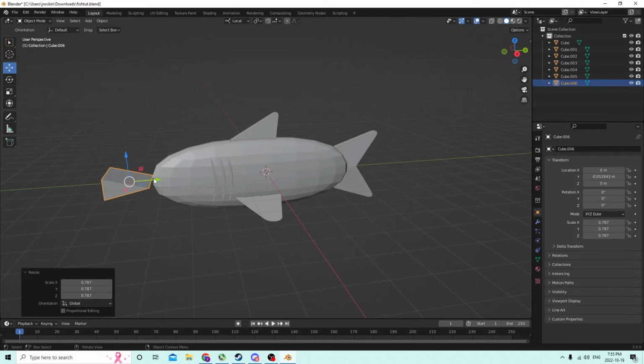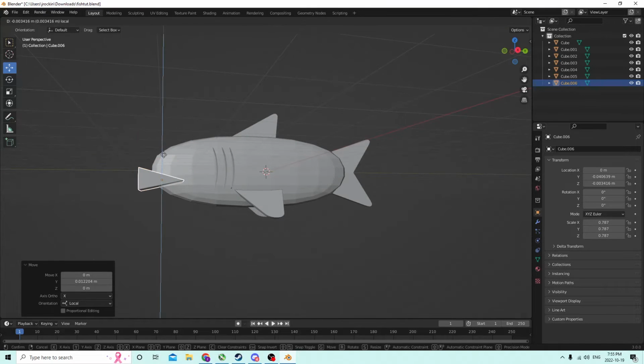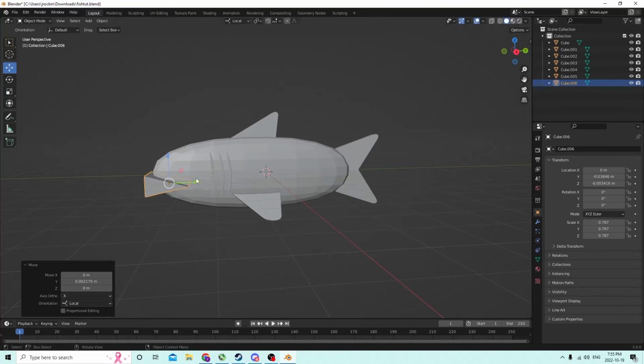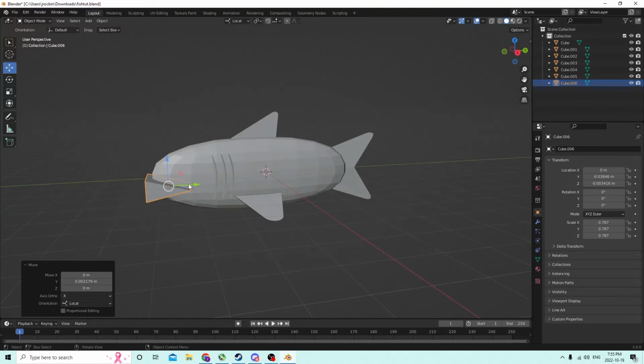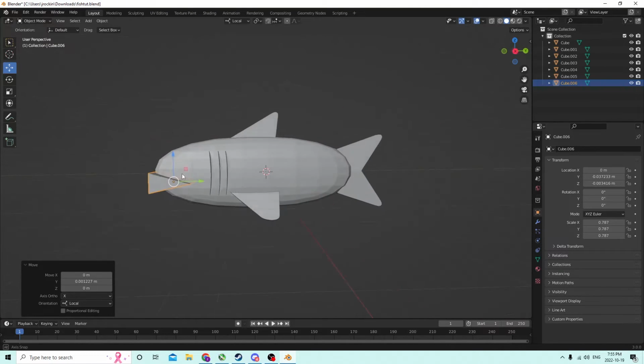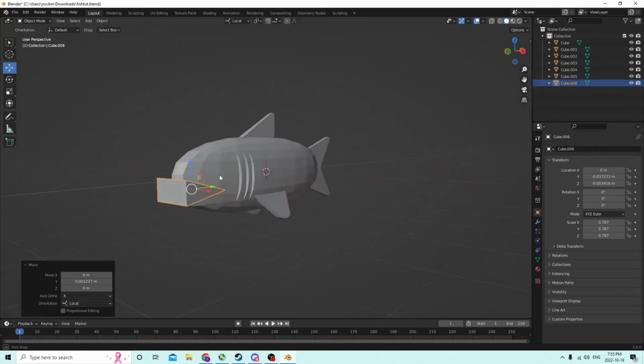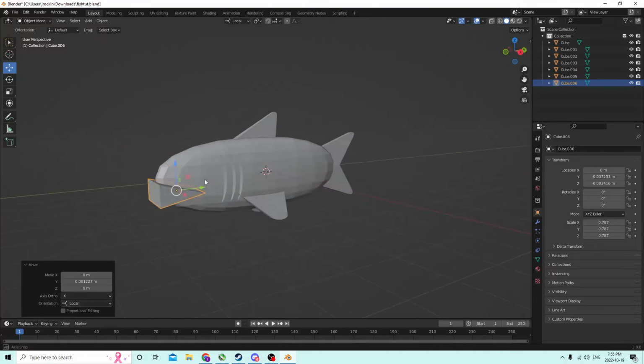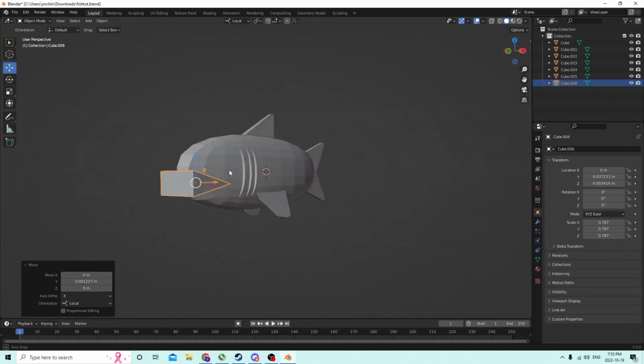Alright, and then we're going to put it in our fish. That sounds so bad. Put this piece into his mouth to make his mouthpiece. That's better. That's not so bad. Alright, depending how big you want it to be, how you want it to look, you can change your angle. I'm just giving you an example.